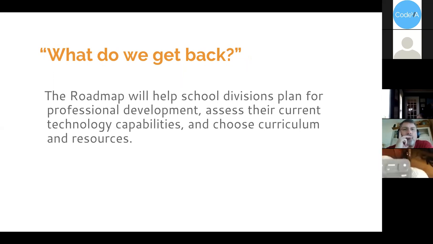What do we get back? So the goal of the roadmap is to help school divisions plan professional development, assess your current technology capabilities, and choose new curriculum and resources. The roadmap is basically a detailed report with a summary of the information that you shared with us, what the school district has expressed its goals are in terms of CS education.